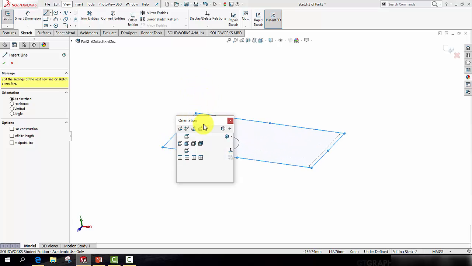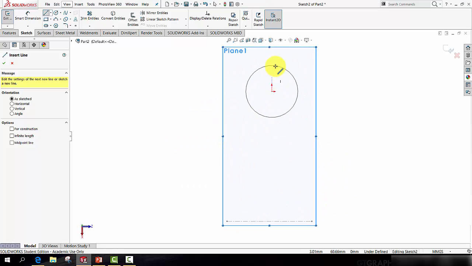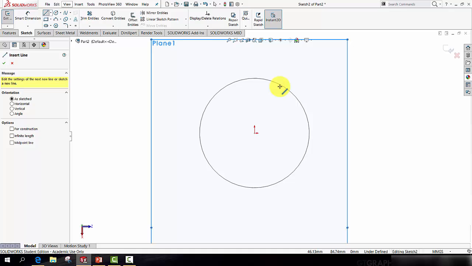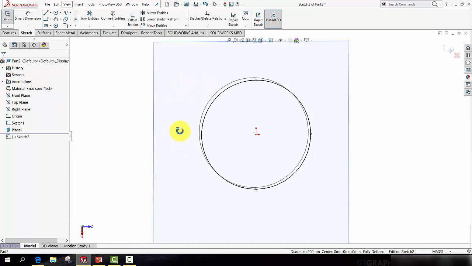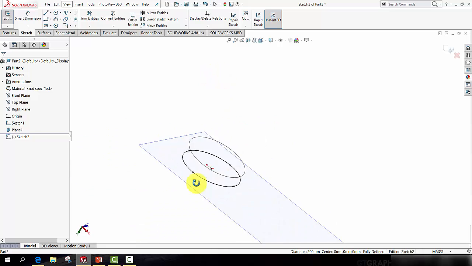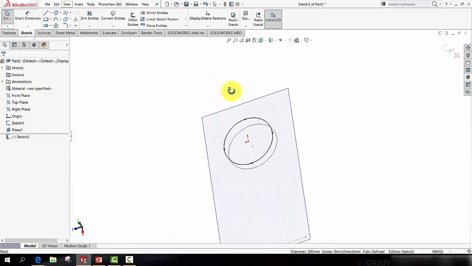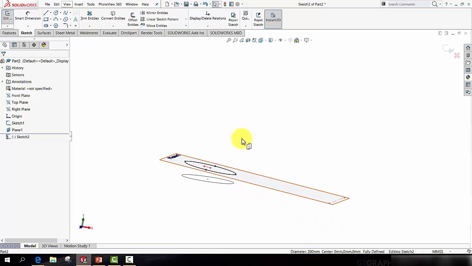And what I want to do is hit the space bar and hit Normal To, and I want to trace around this circle. But unfortunately, because I'm looking at that slightly askewed, 5 degrees askewed, it's not actually a circle, it's a slightly distorted circle, an ellipse. So what I can do is project that existing circle, that sketch, onto this new plane, plane 1. So to do that, I will go to Convert Entities and simply click the circle and press the green tick. And you can see what's happened. That circle on the bottom has projected itself onto that new plane.